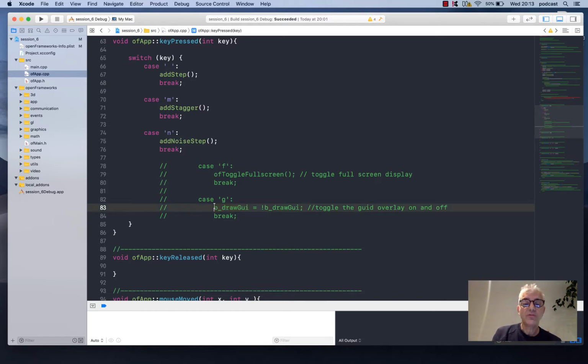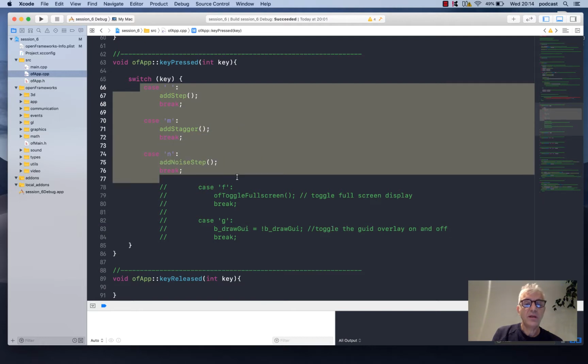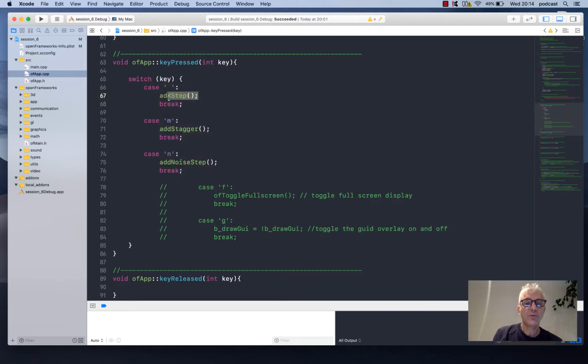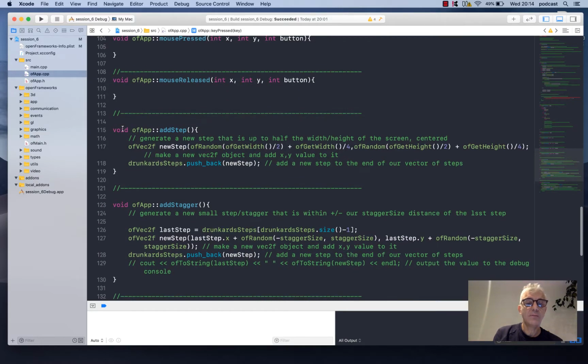I use this to show or hide on-screen controls or menu controls and other things, so I can be working and twiddling with the code or the project or the piece of artwork that I'm making, and also hide all of that stuff when I want to be able to sit back and really consider whether aesthetically or artistically or creatively the project is going where I want. So at the moment we're just detecting these 3 keys, and we call these 3 new routines that we added in, and here they are down and defined.